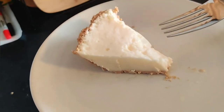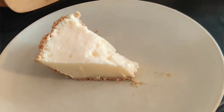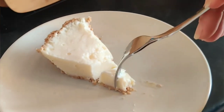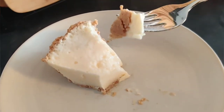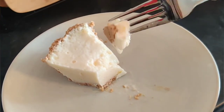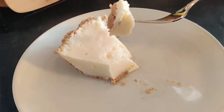It tastes like a no-bake cheesecake. More sour cream, a little more orange. It's actually pretty good. I was just curious to see what would happen if you put orange juice. Well, I wish I had a real orange.